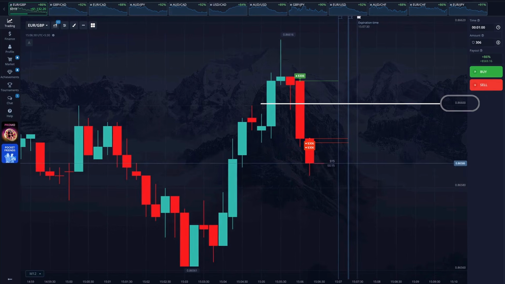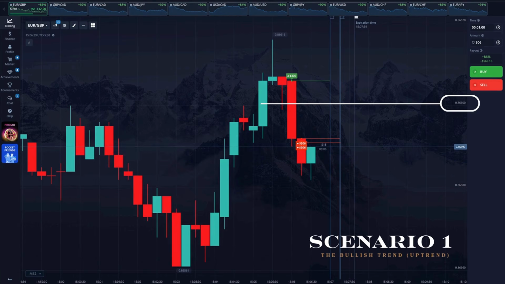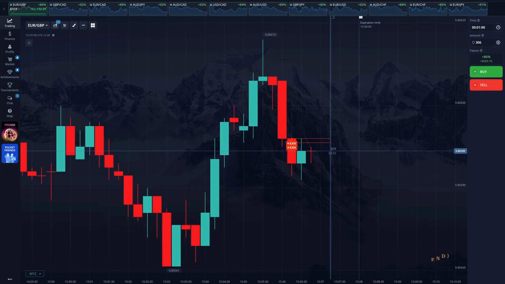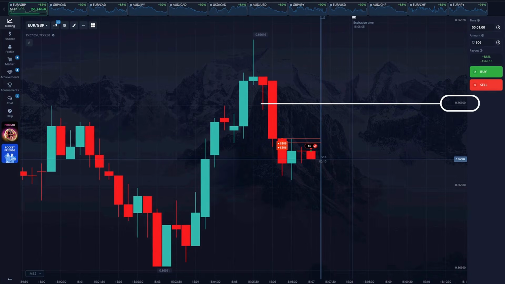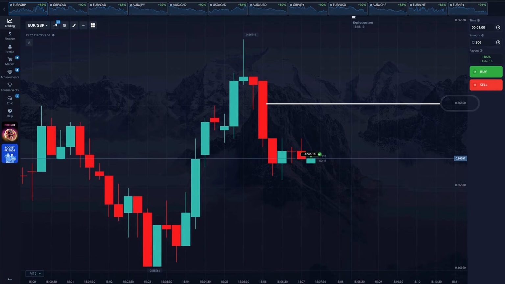Here are the standard rules for entry. Scenario 1. The bullish trend, uptrend. When the market is moving upward and approaches a 00 line from below, closely observe the 15-second candle. The breakout, buy trade. If a 15-second candle moves up and closes above the 00 line, the momentum has broken the resistance. Enter a 1-minute buy trade on the open of the following candle. The reversal, sell trade. If the candle touches the 00 line, faces rejection, and closes below it while leaving a wick, the resistance level has held. Enter a 1-minute sell trade.